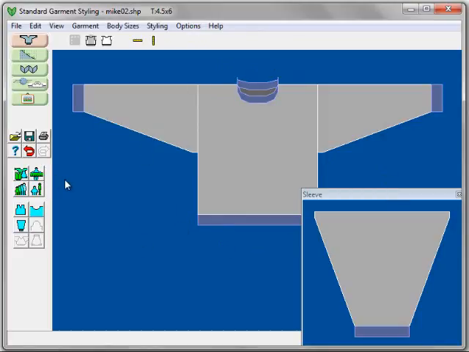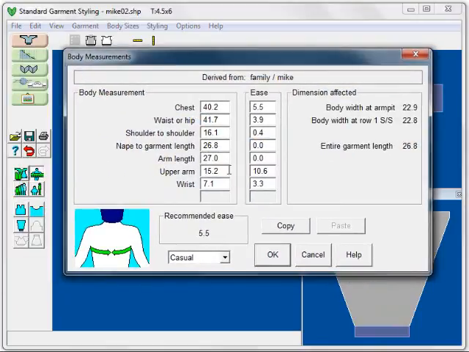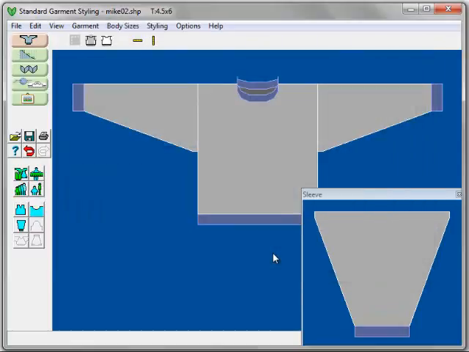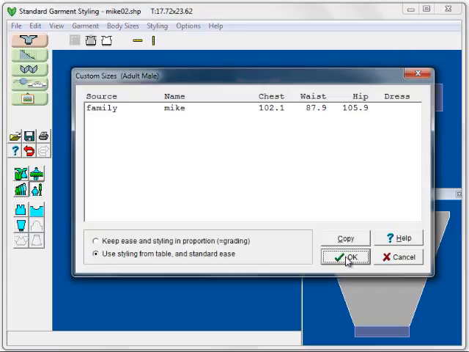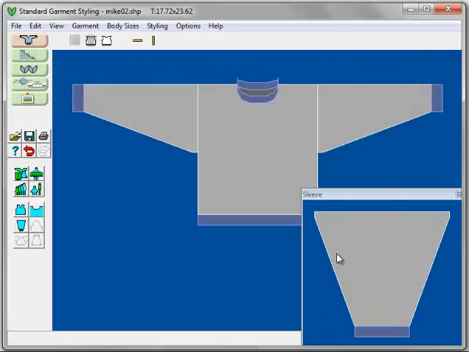If I pick this button, this brings up our adjust measurements guide, and you can see here for the body measurements that they have been changed into inches for you. Okay to continue. So if you're putting in a schematic from a client that is in centimeters, you can easily put in her whole sets of dimensions, and then if you prefer inches, you can switch it to inches and vice versa. And now we have a custom size that fits us well.